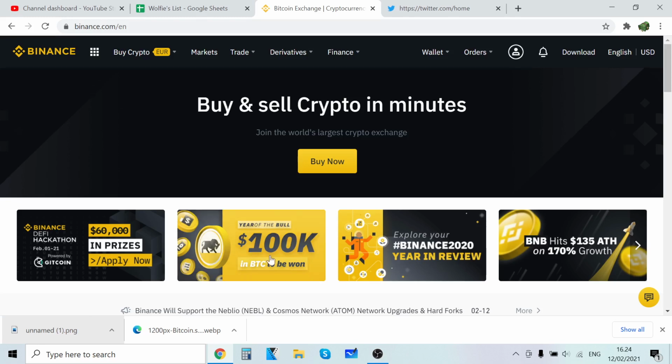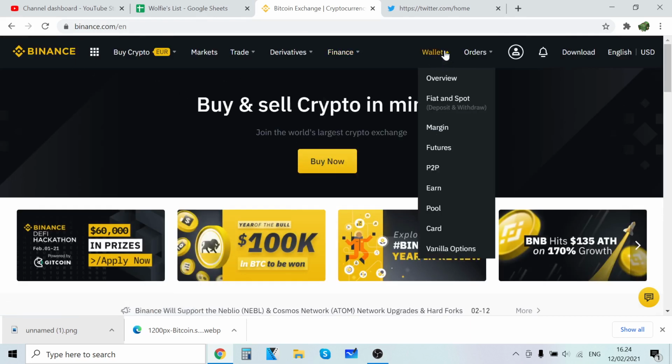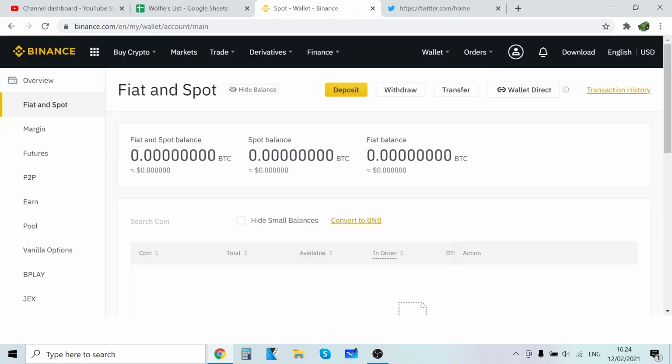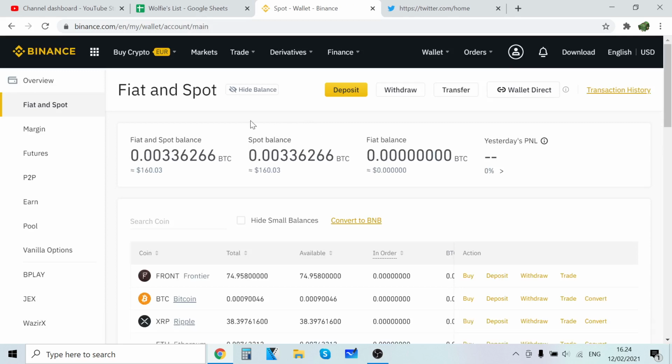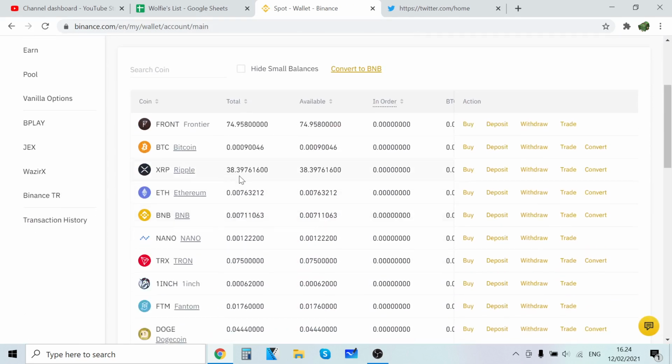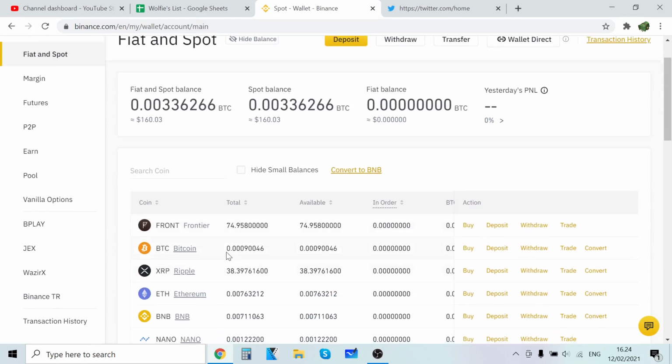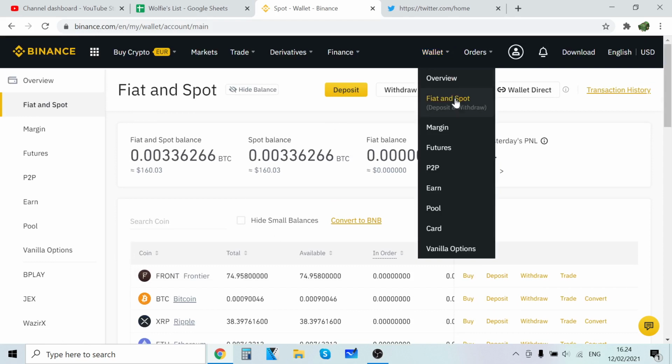After you have signed up, this is the page that you will first see. When you create your account, you will automatically be generated a wallet. It's like a normal wallet, but it's a cryptocurrency wallet. Every time you buy, get, or trade cryptocurrencies, your assets will show up right here. Just like here, it says Bitcoin. So whenever you buy Bitcoin, it will show up right here in your own wallet.